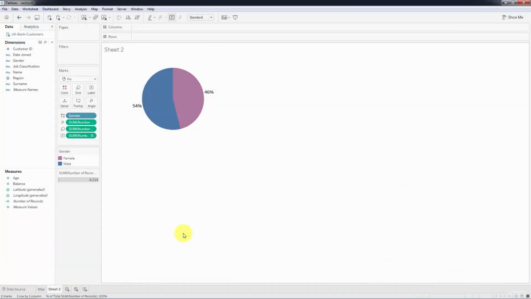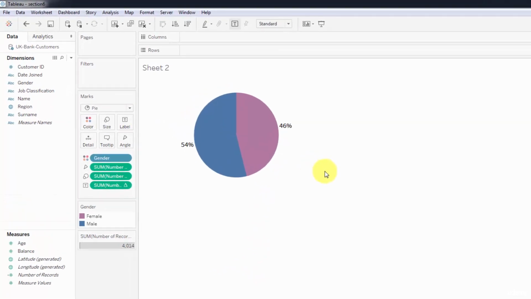And today we will continue with the analysis of the demographical segmentation of our member base or customer base for this bank. So here we've got the gender chart that we created previously. It's a pie chart. And by the way, with pie charts, people don't really like them in analytics, in visualizations, and that is the case when you have more than 3 or 4 elements to a pie chart. It gets very cluttered. In this case, we only have 2, male and female, so I think it's okay to create a pie chart. But it's up to you. You're more than welcome to substitute this with a different visualization if you think a pie chart is not the best way to go here.